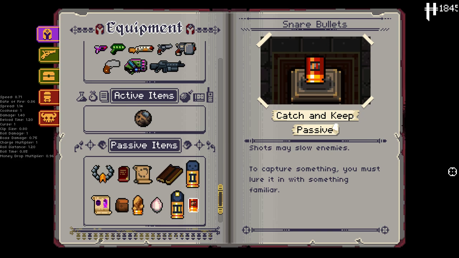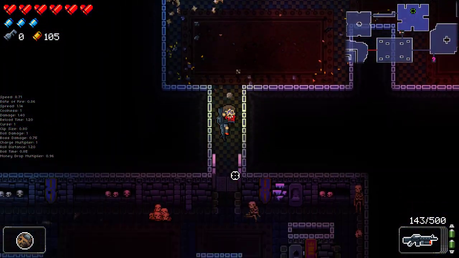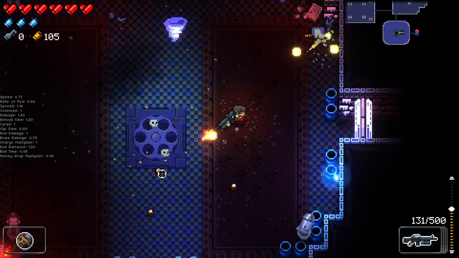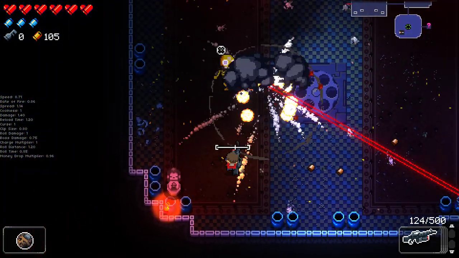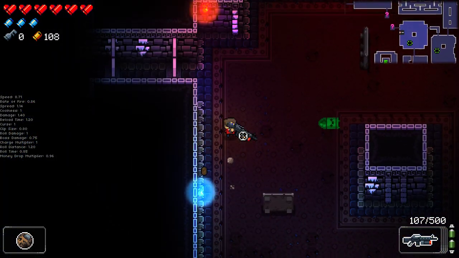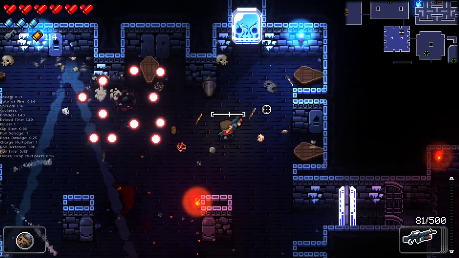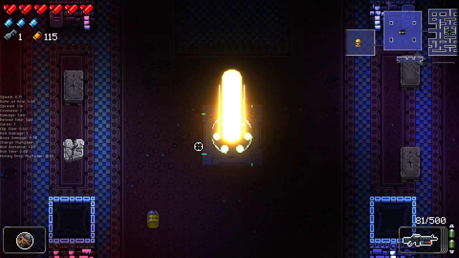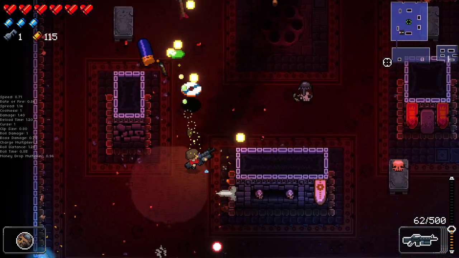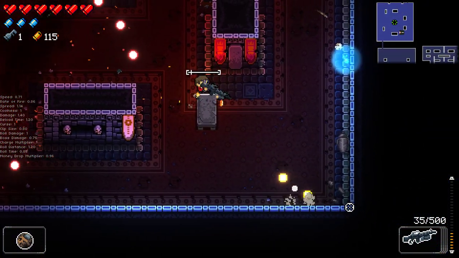Shots may slow enemies. To capture something, you must lure it in with something familiar. Ah. If I remember correctly, there was branded bullets too? That was something like this. Had basically the same sort of visual there. But I'm for it. I love the ability to slow. Super, super good. I wouldn't be shocked if slow was a mechanic that was utilized more, or they had items that gave it, and then they made it less frequent because it's actually busted on a lot of bosses. It's really, really busted. It all comes down to what's the application rate, and it seems pretty high. So therefore, hell yes. I'm for it.